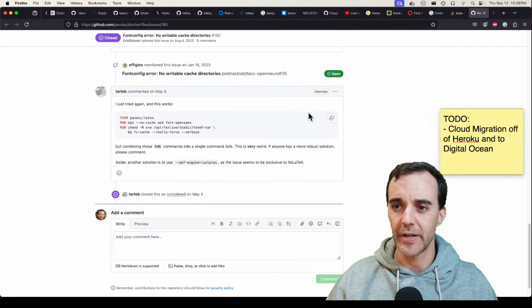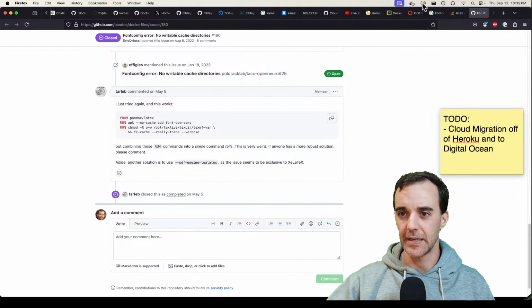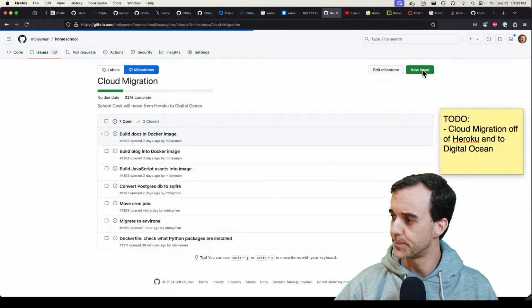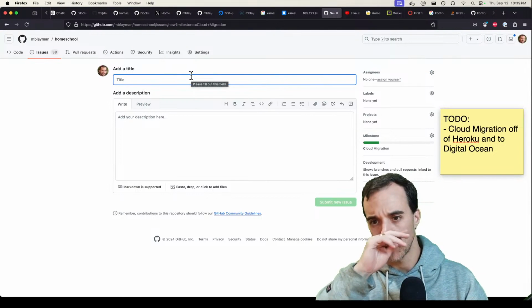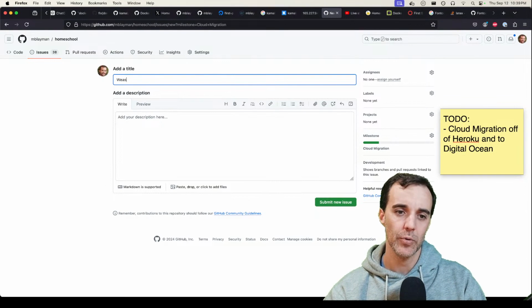Okay, let me just write an issue. I think this is not an issue I want to be solving today. It's kind of boring, frankly. So cloud migration, we need to check WeasyPrint. Does it work?